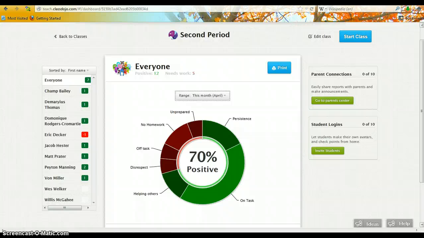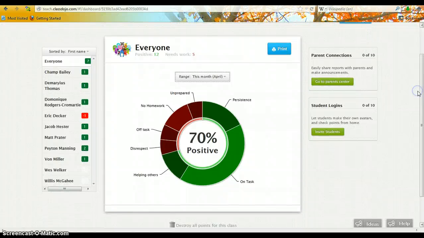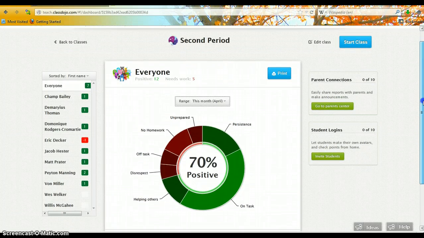You'd have to be really careful about how much data you're using to record kid behavior, because if you're in a really special situation where you have a lot of kids that are off task constantly or really need a lot of incentives to work, this could be effective. But other than maybe sending a parent a report every once in a while, I don't see the day-to-day functions of the data here, unless it's for me personally. I don't know. I think there are some positive things, and there are also some negative things here.